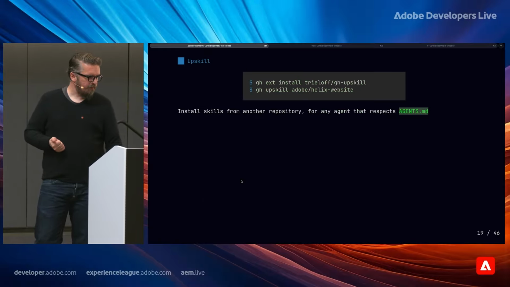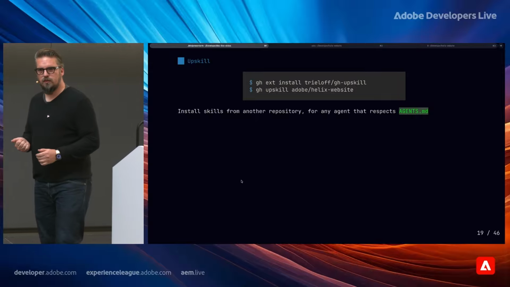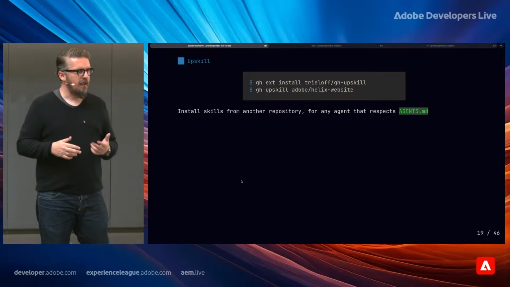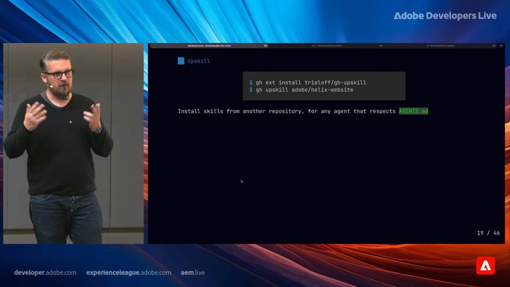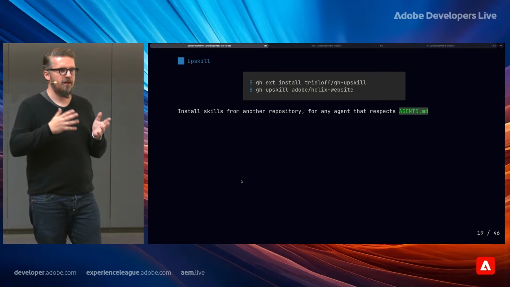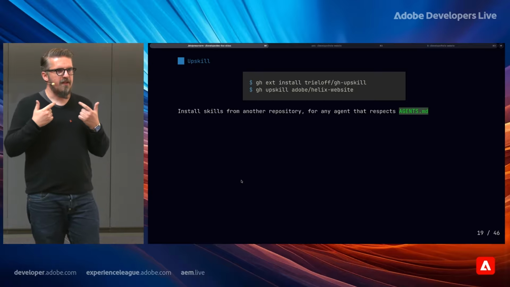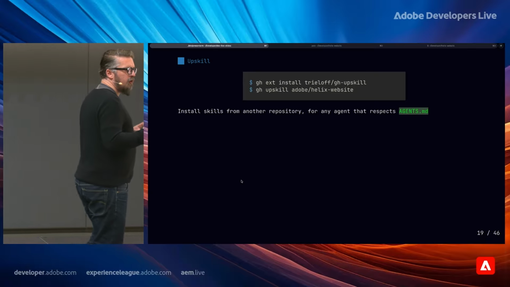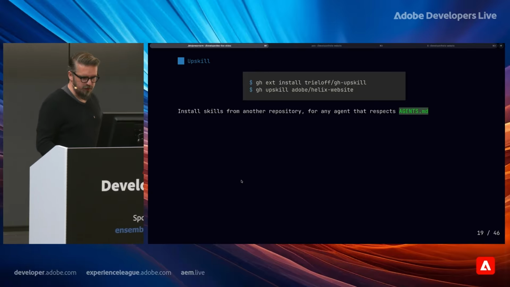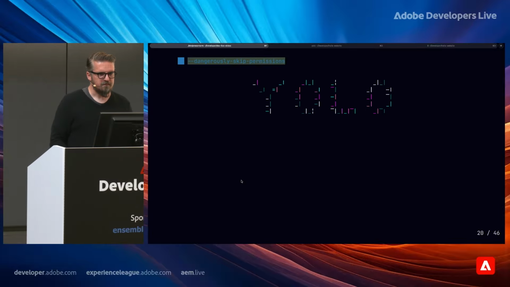In reality, we built a small little tool called Upskill. Upskill allows you to first install or steal skills from another repository, and then train any other agent that supports agents.md to use these skills. We are going to use this a bit later.